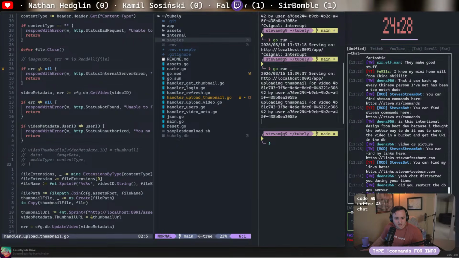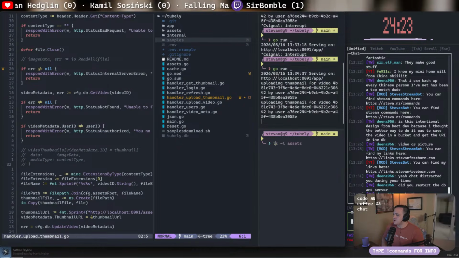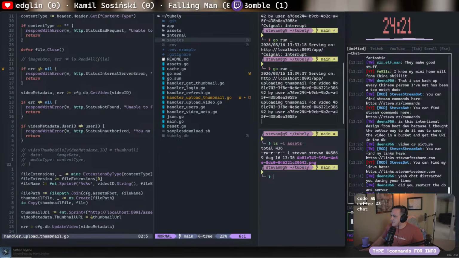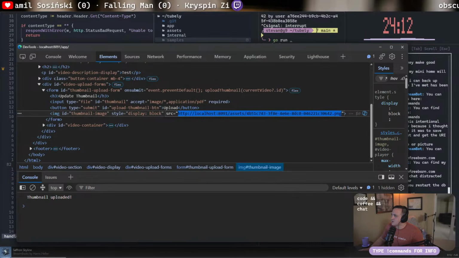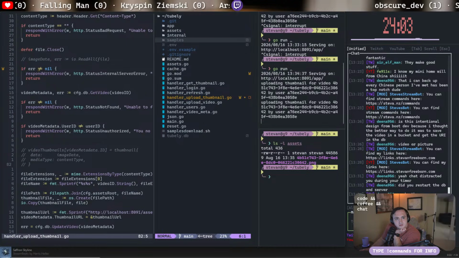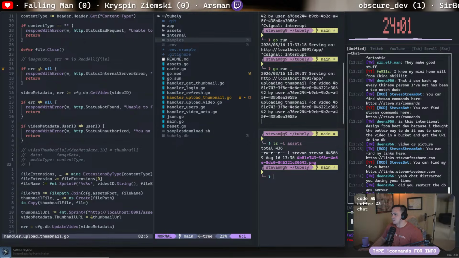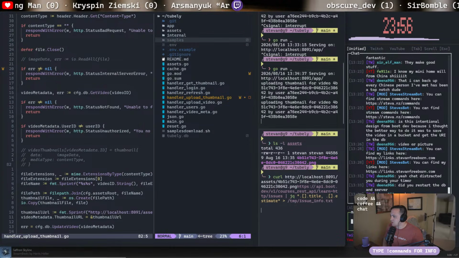Okay. It does seem like now there's data there, which is good. We've got data, but why is it still not loading?